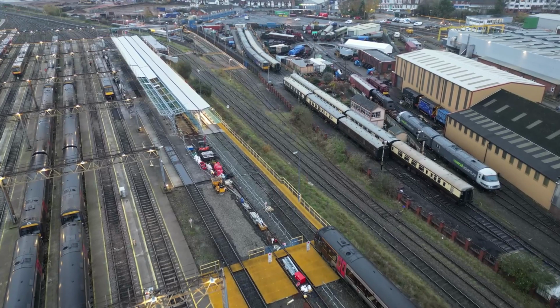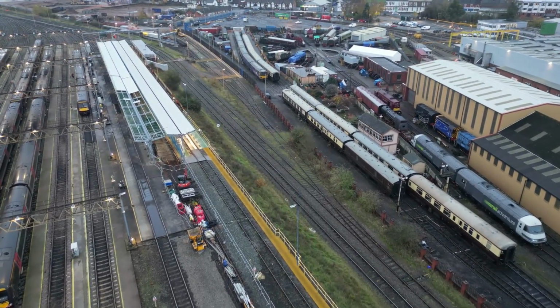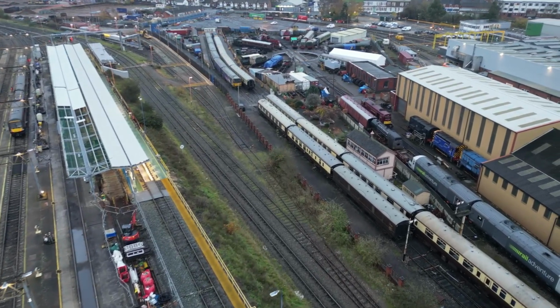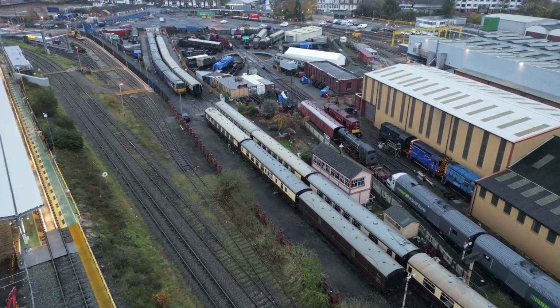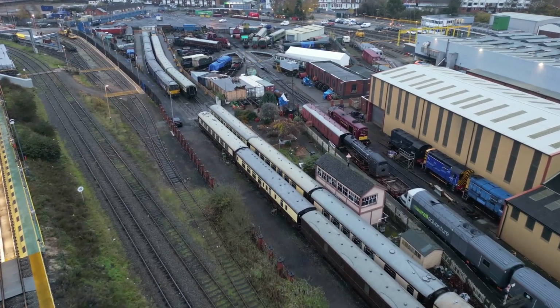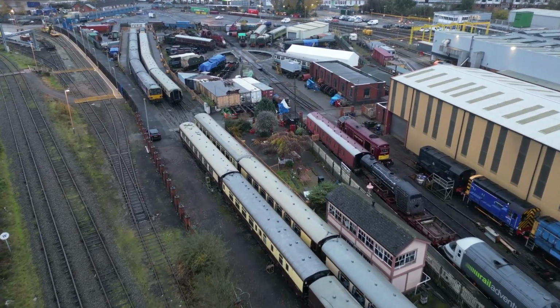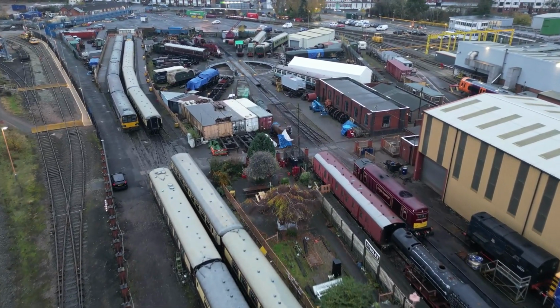Next to the stabling lines we can see the Tyseley locomotive works. This is actually a strip of land sandwiched between the stabling lines and the DMU depot and was once part of Tyseley's main steam depot until the Birmingham City Council slapped a preservation order on the last turntable as the depot was being rebuilt in the late 1960s. This turntable you can now see below remains in use today.